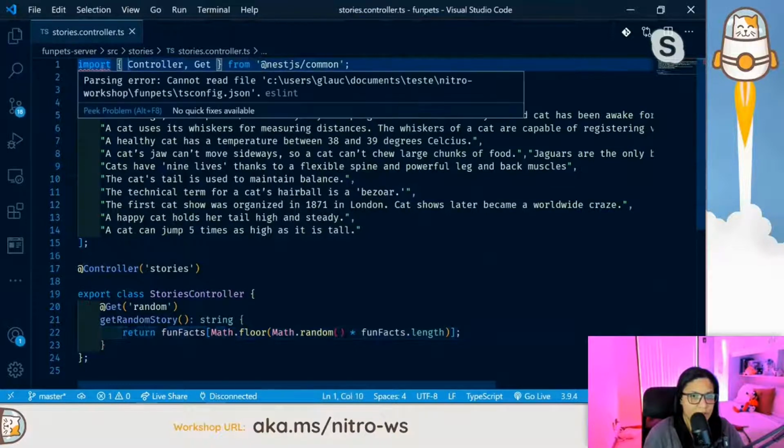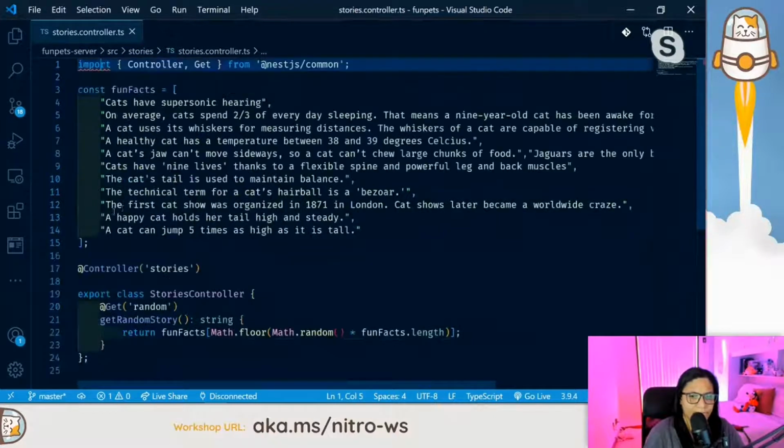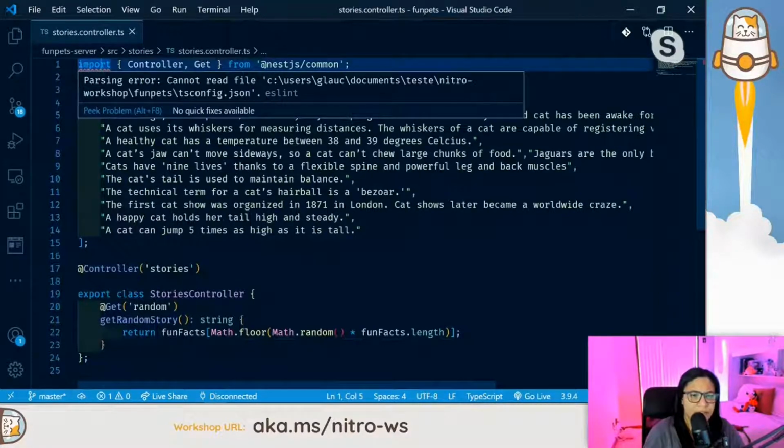So let's import. We're importing this. ESLint: cannot read file, linked configuration. Johan, are you here?